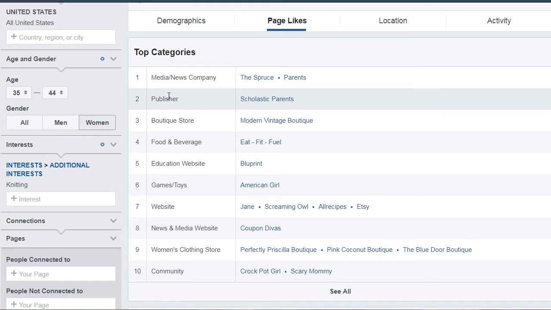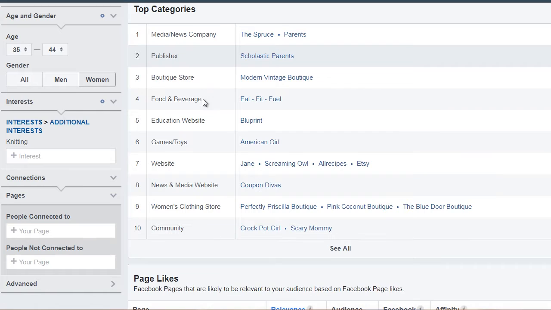What are they interested in in terms of publishers? It says boutique stores. What do they go to in terms of shopping? What do they eat? What do they drink? What education websites do they go to to learn something about knitting, maybe? Where do they go for games and toys? What websites do they visit?